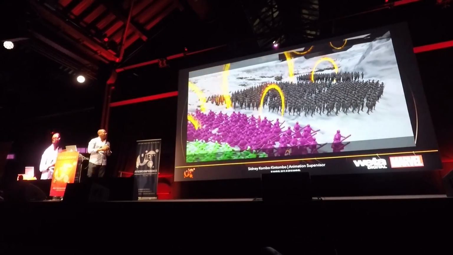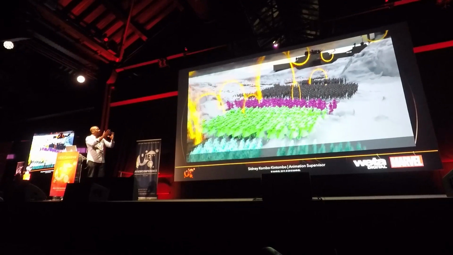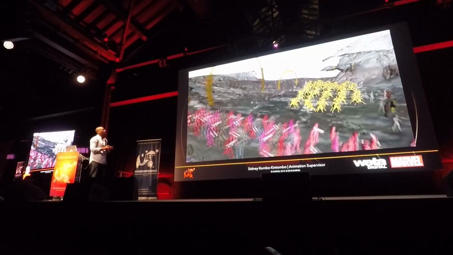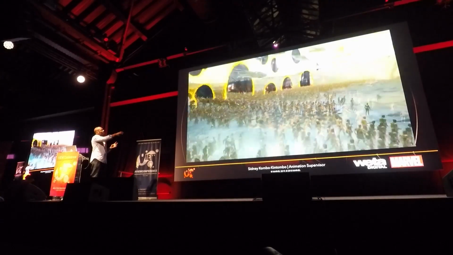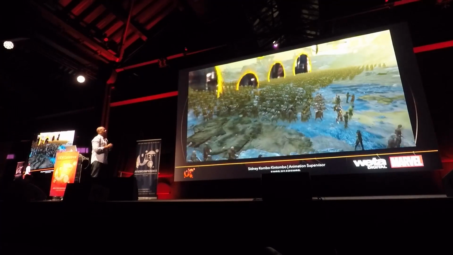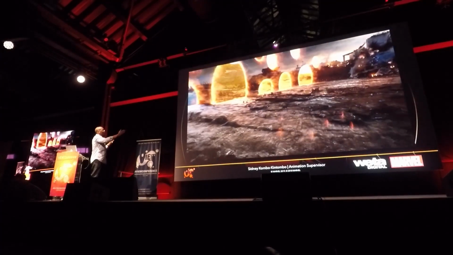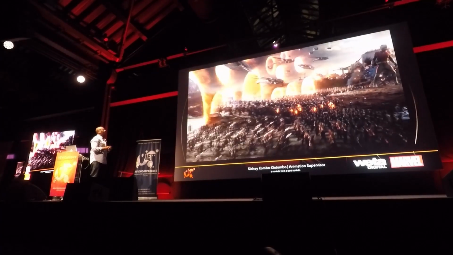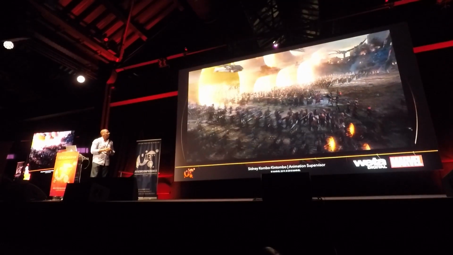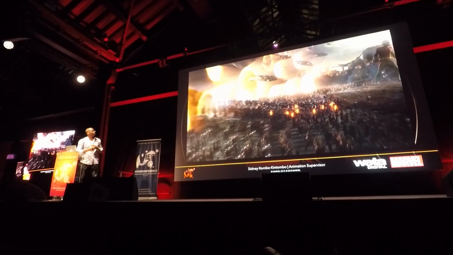This shot is one of the defining moments when you see the hero army appearing. Again, starting with static motion, but this showed us that our environment wasn't large enough, so we trimmed the terrain, we made it wider, we cleaned it up just to show more of the massive guys appearing on screen.